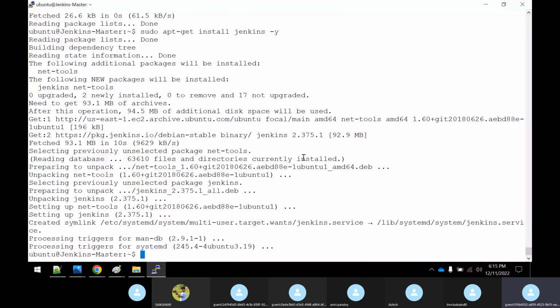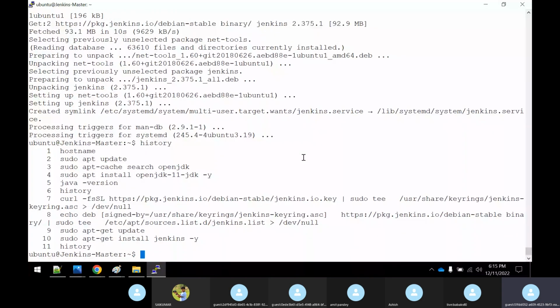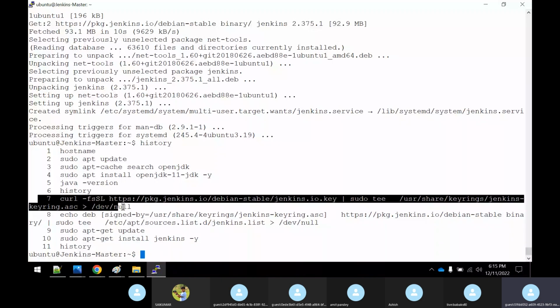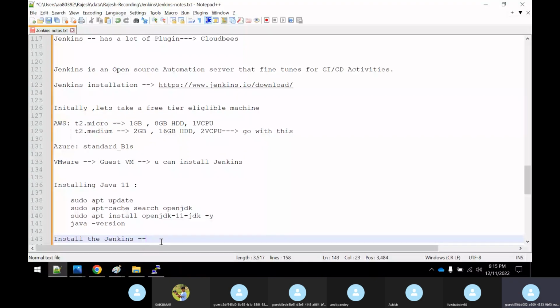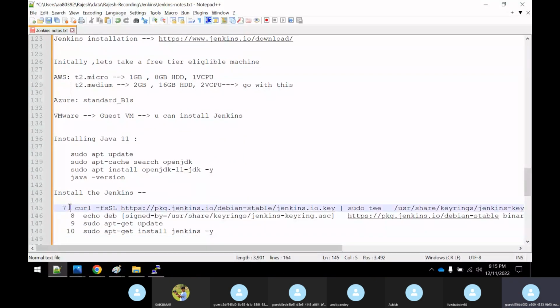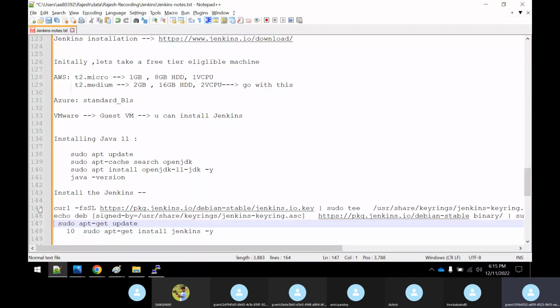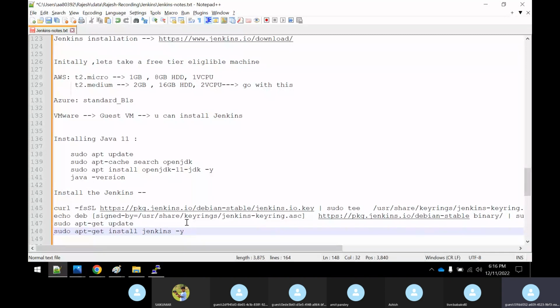Now as soon as the Jenkins installation completed, let us see what are the commands we used. So we have used these commands. Don't go with these commands like that, guys. Always you need to follow the official document because these commands or steps will keep changing. You cannot note down these commands and say that they will always execute. No, it will not execute always. Why? Because we are following this from the official document and these steps will keep changing. So you need to go through your official document itself. These are the 4 steps we need to follow for installation of Jenkins on Ubuntu.